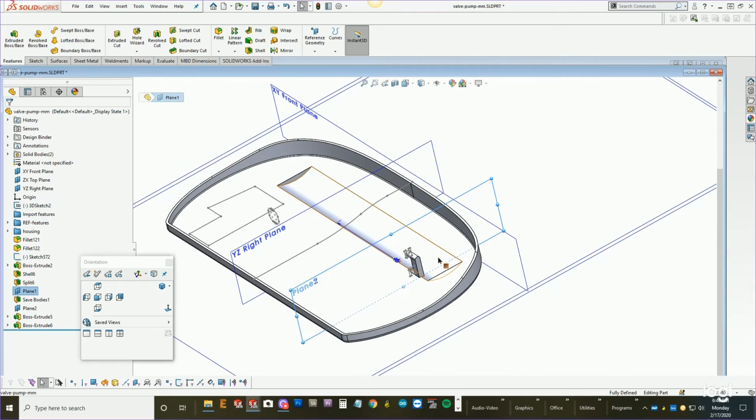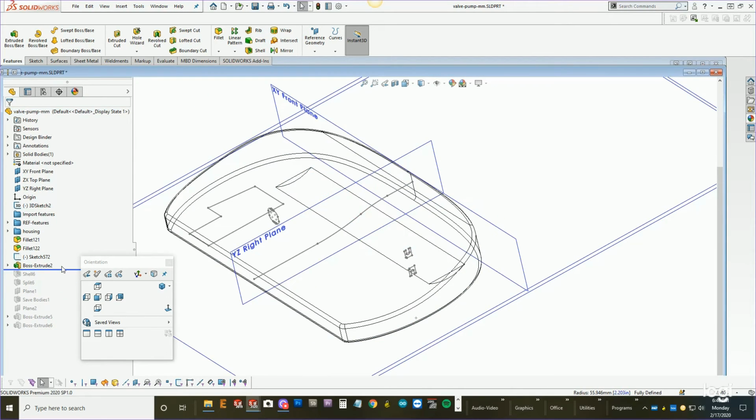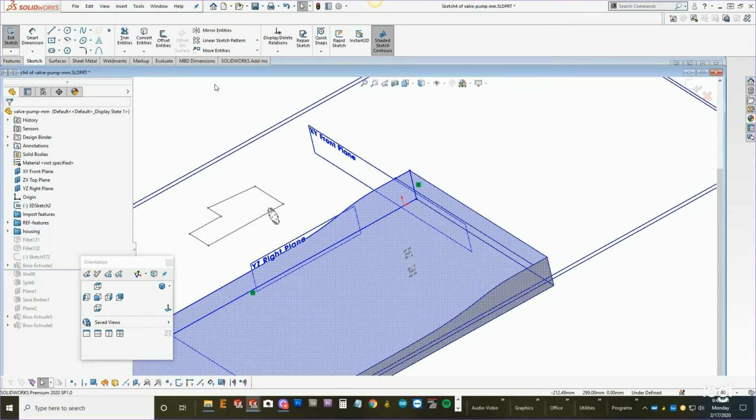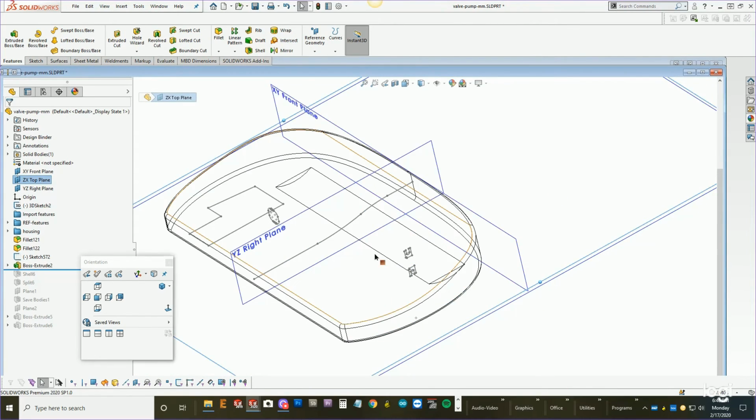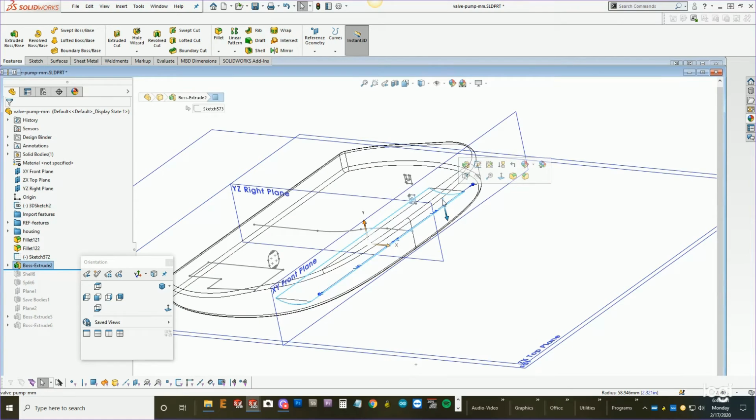Looks like we want to probably move this guy also. Let's find out what that is. And we'll use again our breadcrumbs, or try to do that. Sometimes breadcrumbs won't work very well because you have other features like shells and move faces that get in the way. So I'm going to roll forward. You can see we still have our features there, so that'll help us. And we're going to edit this sketch. Oops, wrong one. Let's go to the bottom and let's find our feature.